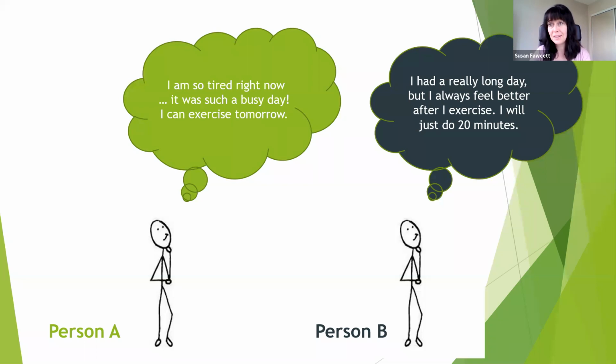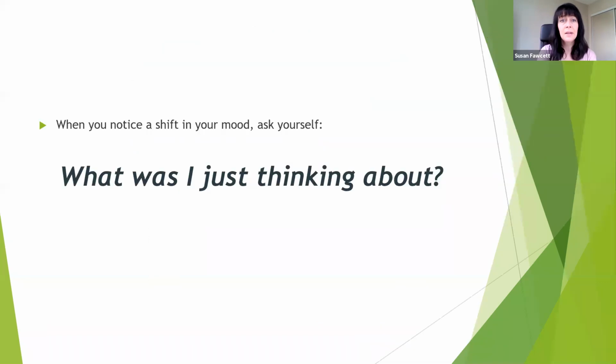So they're probably going to feel a little bit better about going to do it. They're going to feel kind of pumped about it. Whereas person A, by having this kind of thought pattern going on inside their head, has likely just succeeded in making themselves feel more tired and definitely less likely to complete the behavior of exercising.